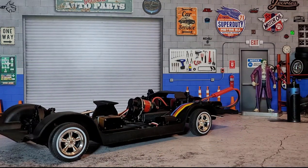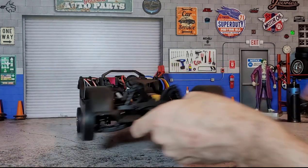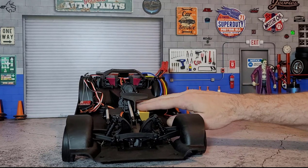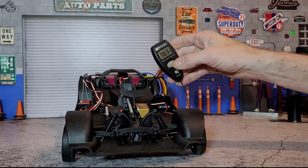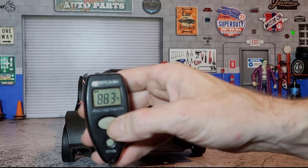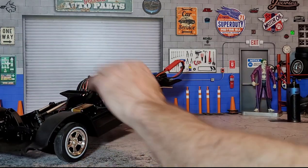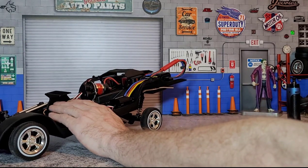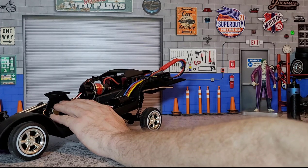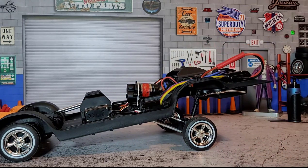But there we have it. Perfect temps on the jumping servo, so that when it's at rest and we're not using it, the temperature is going down. That's what we need to see. We need to see the temperature always going down when we're not actually using it.